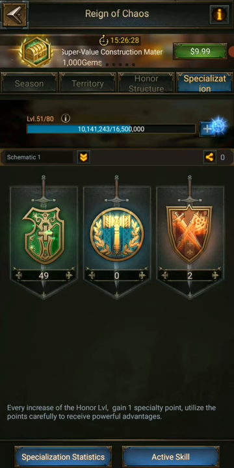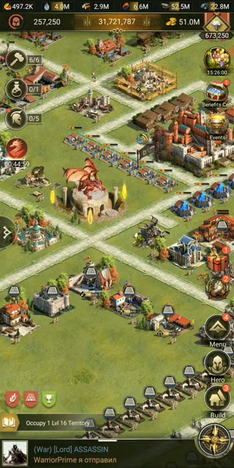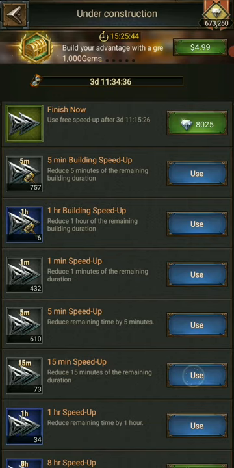Alright, we got this one on after the last two, a couple of Frontline Workshop upgrades. We're here now. And let's turn on the other ticket. Get this dragon fed. Knock off nearly 20 minutes. What else? I think we're good with that. Let's finish this one off. Gem it.